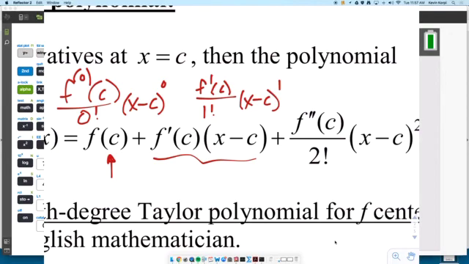The 0th derivative is really like the function. And what is 0 factorial? 1, right? So this just becomes the function value at c divided by 1, which is f of c. And what's anything to the 0 power? 1. So this pattern simplifies down to just f of c. The next term, f prime of c, of course, is what we're used to. 1 factorial is also 1. So that becomes f prime of c, and then x minus c to the first is this. But then after that, it's the nth derivative over n factorial times x minus c to the n. Okay? Got it? That's how we generate all those terms that I was typing into the calculator.